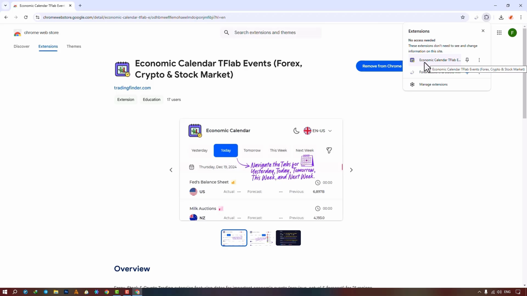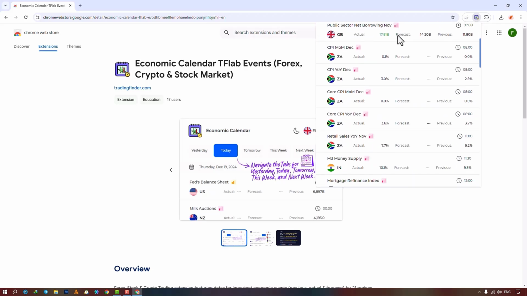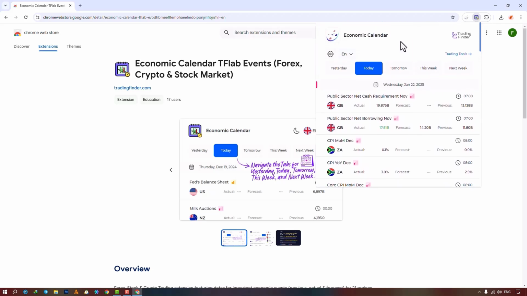The name and logo are at the top, and 5 tabs for each calendar are at the bottom. It defaults to today's news for each currency. In the upper section, the extensions are pinned, and by selecting this section, the page for the extension opens, showing the name of the extension with the TradingFinder logo. In the lower section, there are 5 tabs, each for its economic calendar, showing the economic news for each currency today.